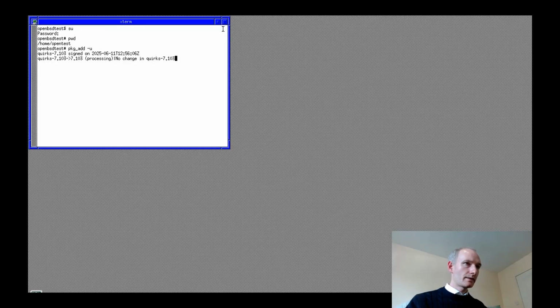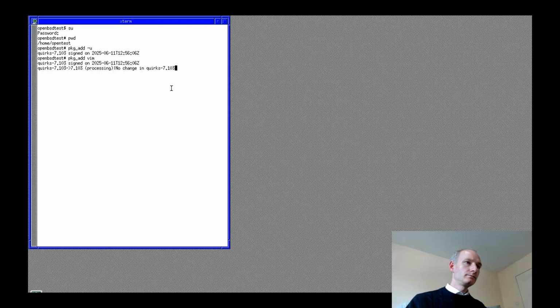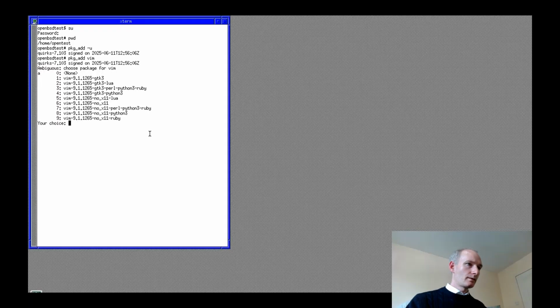How can I make this bigger? Is that bigger? Whatever. I don't know what happened there, but I'm guessing that's updated. And then was it, do you just do pkg_add vim? Okay, yeah. What do I want?